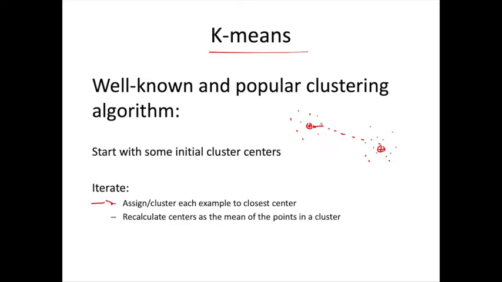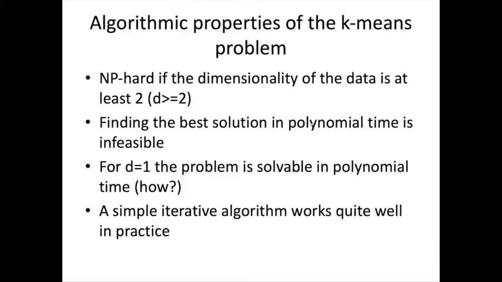And then what we want to minimize is the total distance of the points to the center of the cluster. For example, this distance plus this distance plus this distance. This is what we want to minimize. And then we repeat this process. Basically, we move the center a little bit, we reassign all the points to the center of the cluster, recompute the cluster, and so on and so forth until we cannot move the center anymore. I will be showing an example in a minute.